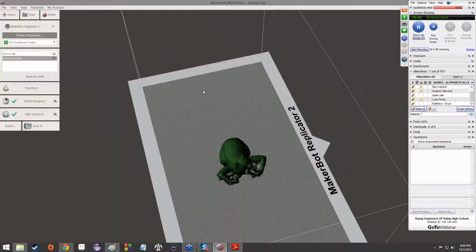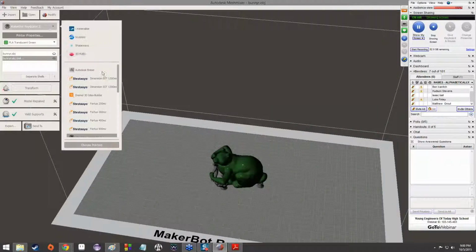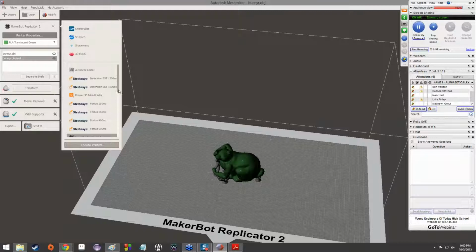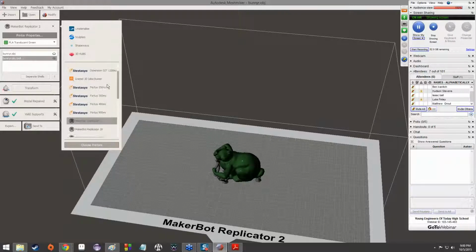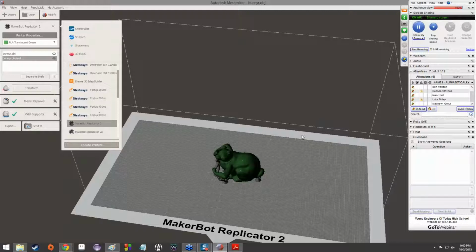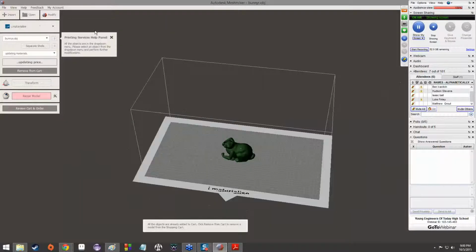Now keep in mind that this is based on the MakerBot Replicator 2. If we go up here, we can click on this and see all of the different 3D printers that are in its database. So hopefully, if you have a 3D printer, your model appears here, so you can get the correct dimensions for the table. If you don't have a 3D printer and you have some money that you'd like to spend, you can go to one of these services up here. These top 4 are the 3D printer services. So we can go to iMaterialize, and it'll update the materials, and we will make sure you select your solid object again.